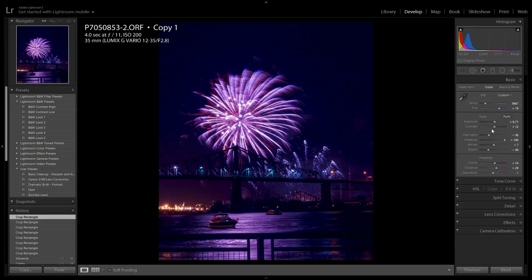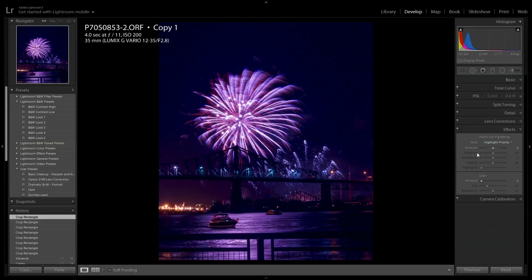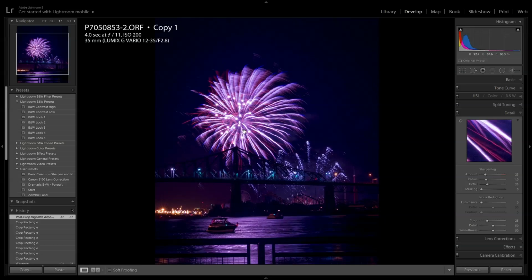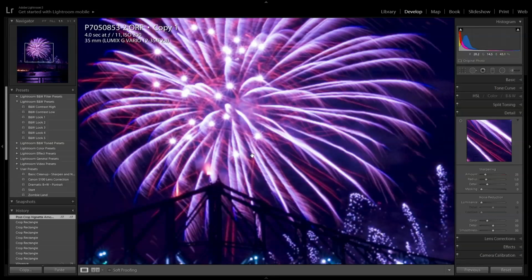And I guess in the case of this picture, maybe a little bit of post crop vignetting, just to bring more emphasis to the center of the image. And finally, we can go in and maybe just do a little bit of fine tuning. Now, these images, as you can see here on the top left, I shot them at ISO 200. This is what my camera allowed me to do, and I was at f11. So noise is fairly minimal here, so you don't really have to worry about it.